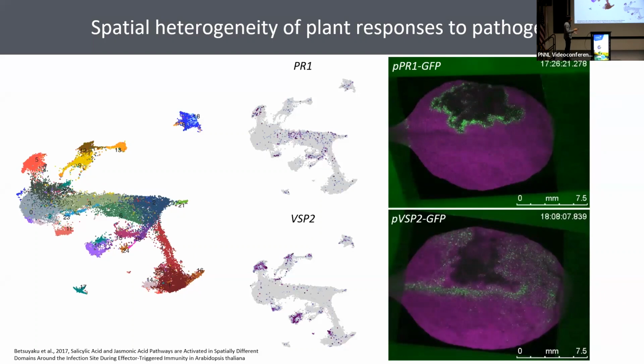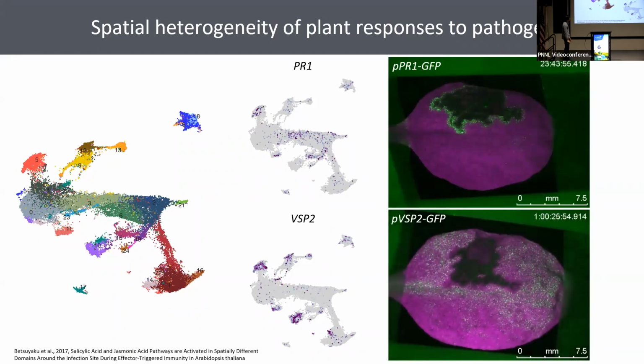As you can see, there are different spatial and also temporal expression patterns between these 2 defense-related genes, which is not necessarily captured in this more static single-cell multi-omic data. No spatial information or temporal information. So, obviously the spatial gene expression analysis is important, but the limitation of this kind of approach is it's very low throughput. You could maybe chase 1 or a few genes at once, but not hundreds or thousands.